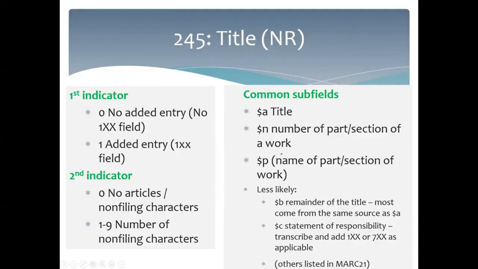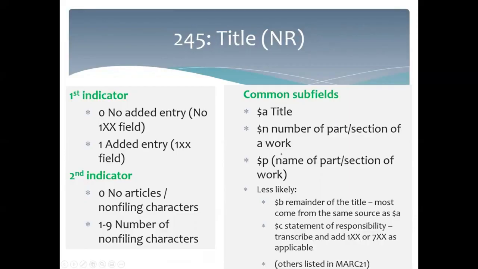There are others for the 245, of course, because there are all those 245 subfields that are used for monographs. The 245 field is used across all different kinds of records, and in fact, it's one of the few fields in OCLC that's actually required to be in a record. So there are a lot more subdivisions than what I've listed, but I picked the three you're most likely to encounter. In all honesty, cataloging serials, you're most likely to see the title, and to a lesser extent, subfields N and P.